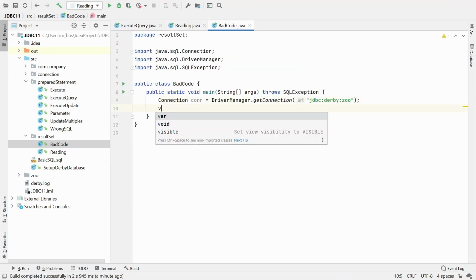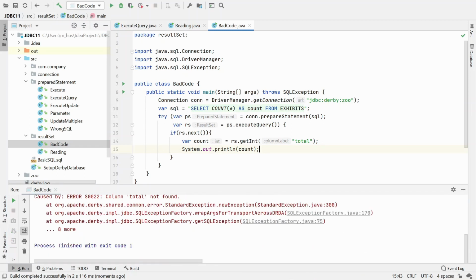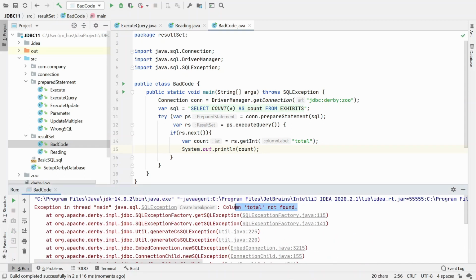Let's put it over here, and then instead of count, if I say total, make sure, guys, do not skip this trick in the exam. So it will give an exception, column not found, and this is SQL exception.